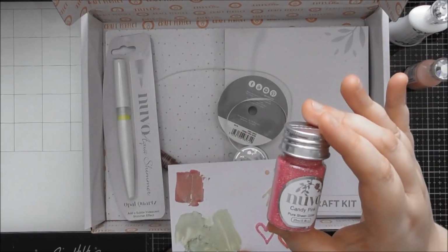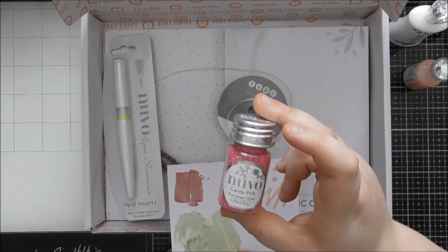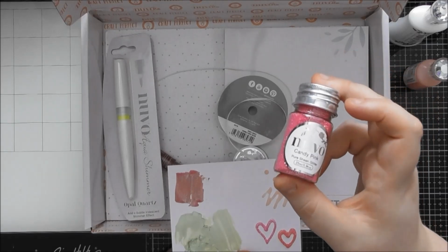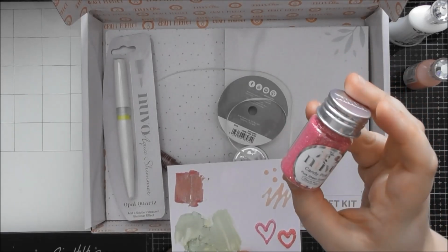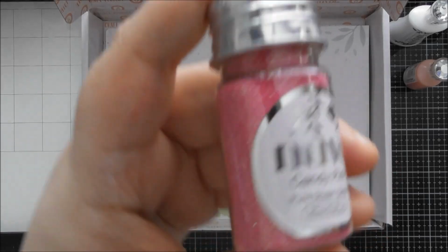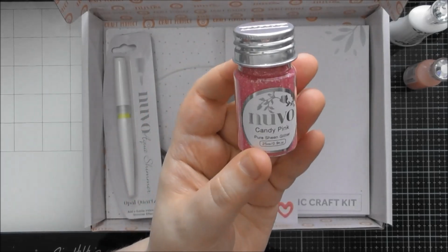Then you burnish all of that off, you peel your stencil off the sticky, which should come off really nice and easily because you added the clear mark on there, so it shouldn't stick too firmly to the adhesive. And then you can come back in with another colour of glitter, or if you had gilding flakes or something from a previous kit, you could use gilding flakes, or even your Nouveau shimmer powders would stick onto the double-sided adhesive sheets as well. So you can do some really cool techniques with glitters, and it's always nice just to have a new colour to play with as well.